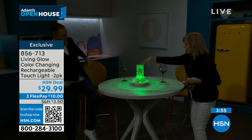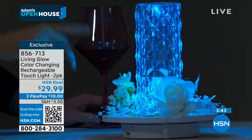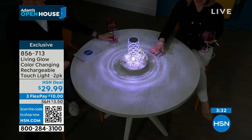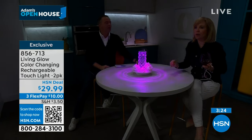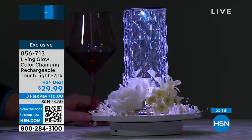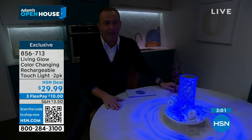Looking down at it, it creates a rose pattern on the table. From overhead, you can see how the cut-crystal effect creates that magic — it looks like a rose on the actual table surface. Think about setting your table for Mother's Day, Valentine's Day, graduation. It really makes any event look so pretty. Any age, any home would love this. It looks high-end — you'd never know it wasn't real crystal unless you walked over and touched it.